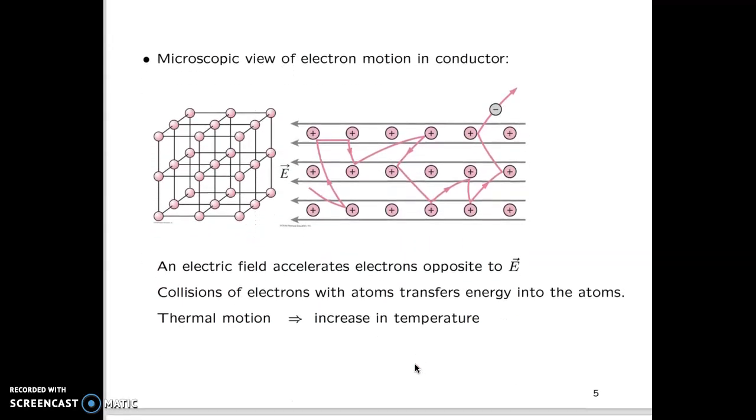I just want to point out that the model we've been using up to now to describe electric current flowing through a material is not quite right, because it is not positive charges, but rather negative charges, the negative conduction electrons that move through conductors. Furthermore, they don't move in straight lines, but rather, as you see in this picture here, along a much more random trajectory. So what causes them to move? Well, no surprise, it's an electric field.